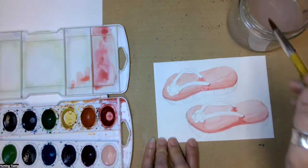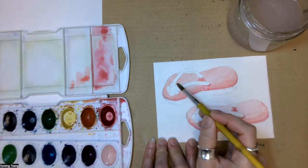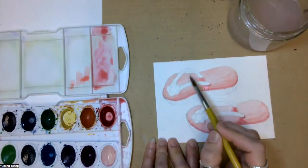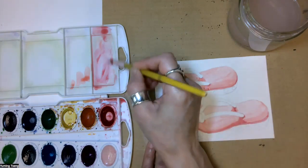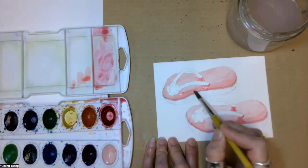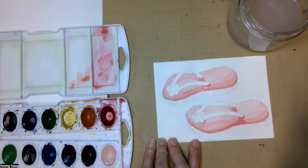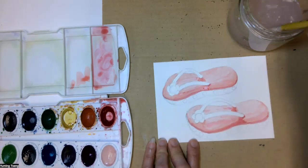Take all the extra water. And a little bit, very light, very light. And then you can do it a little bit on the bottom. Very light, okay? Not too over, okay? This one is the shape for this one. Very light, okay? Same thing to this one, very light. Okay? Very light. Okay, wash your brush, wash, wash.